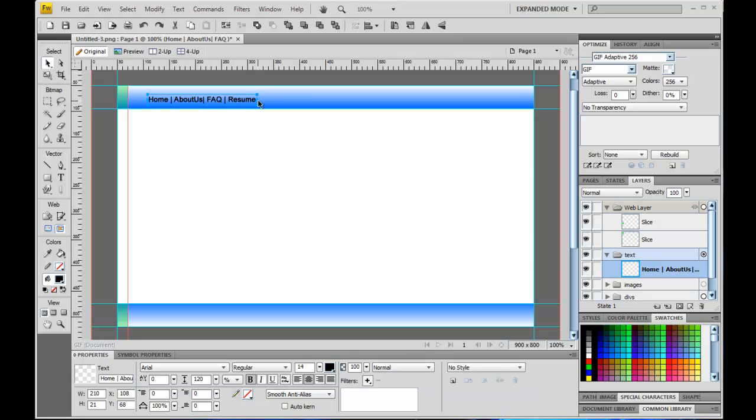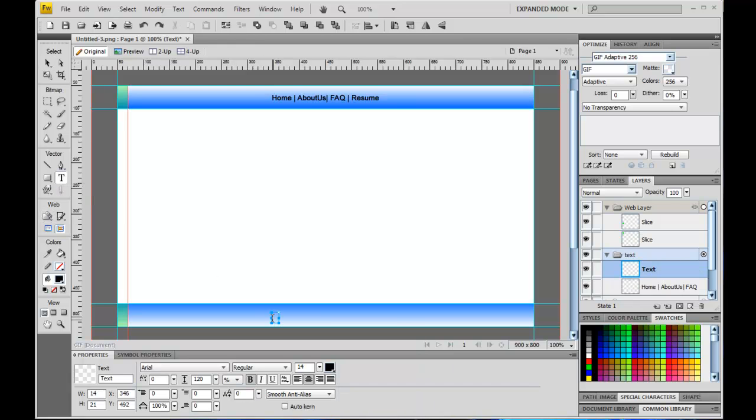Now, one thing you want to make sure you do is resize this text box so that it spans all the way across the room you want it to cover, because otherwise, even though it looks fine now, it might wrap your text downwards when you export, and that never looks good. So now that that's done, I'm going to add another layer in here.